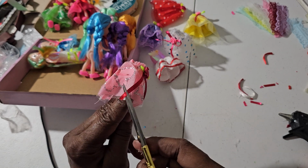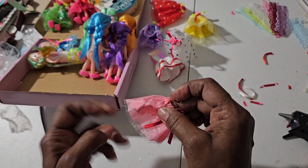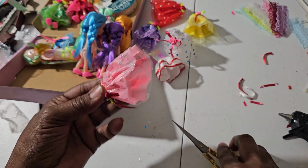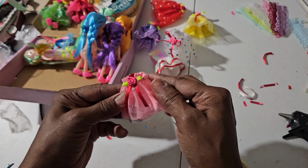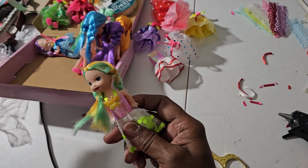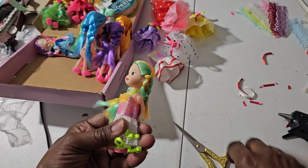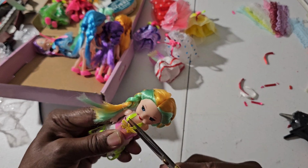Okay. Let's see. Oh. All right, let's see. All right. Last two. There's two of these that got the little butterfly and iridescent colors like this or something.